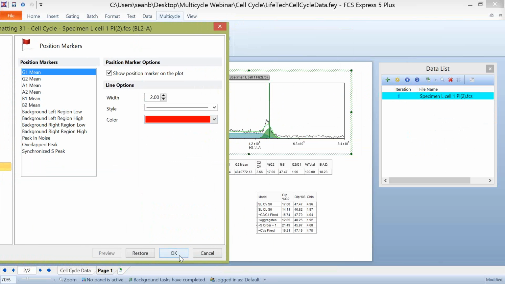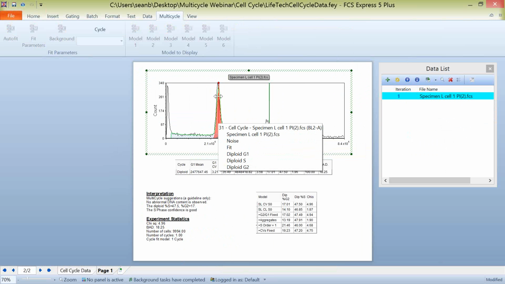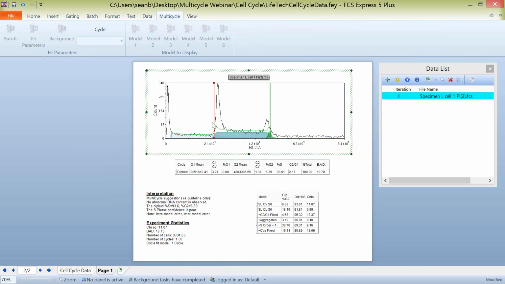And instead of having to go back and forth through our formatting, if you know you need to shift either your G1 or your G2 peak a little bit to reconcile where the data is on your plot to what the multi-cycle fit had been determining, these fit markers are really great because you can actually move them directly on the plot. So when we have one defined, you can shift that left or right, whether it be the G1 or the G2.